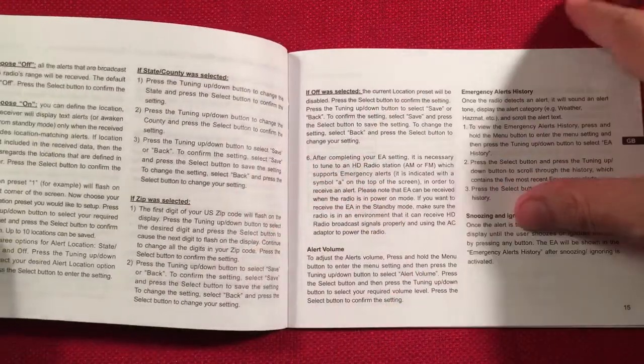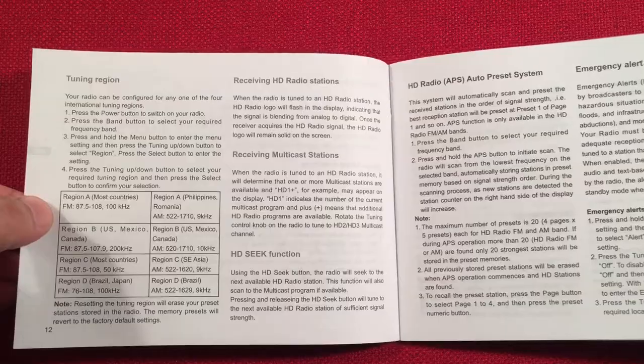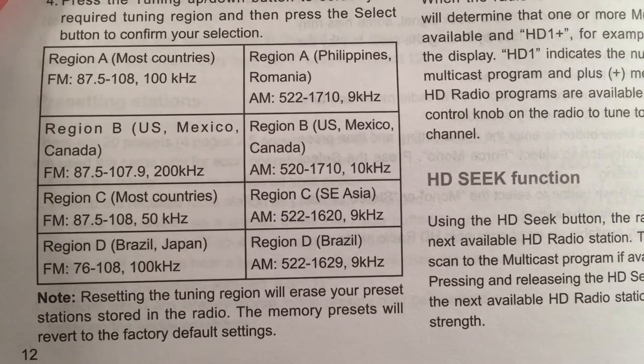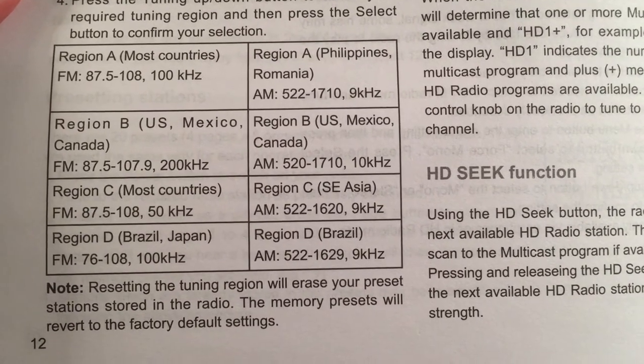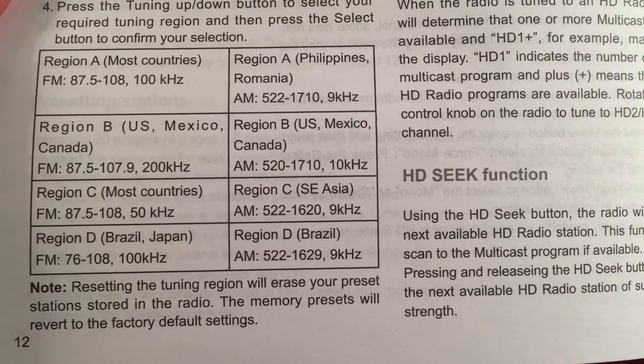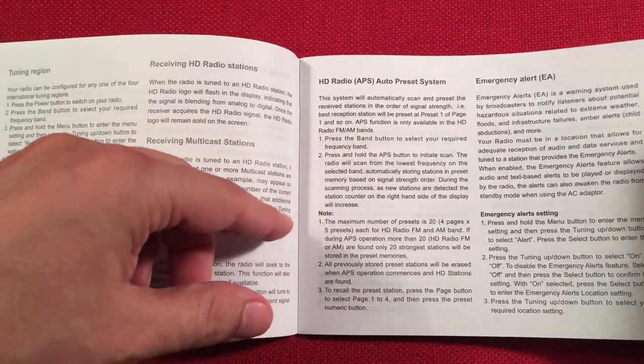Okay, so there's a lot to this here. One section where I'm not going to spend a ton of time is going to be the emergency alerts. Here's an interesting page right here. I'll just bring it to the camera. You guys can see the regions for AM and FM. You can change those and you'll get those corresponding values when you do that. So they're the tuning regions for the different countries or areas you live in. So, nice to know. Let's see, auto preset system.